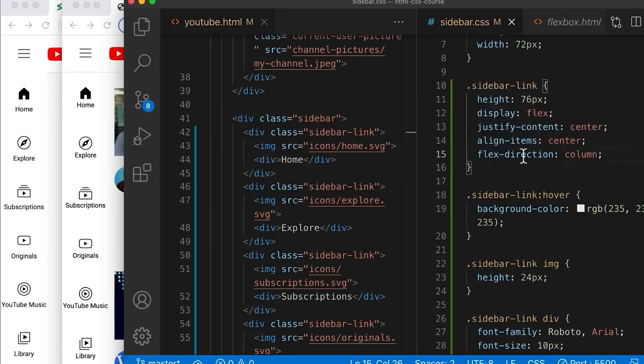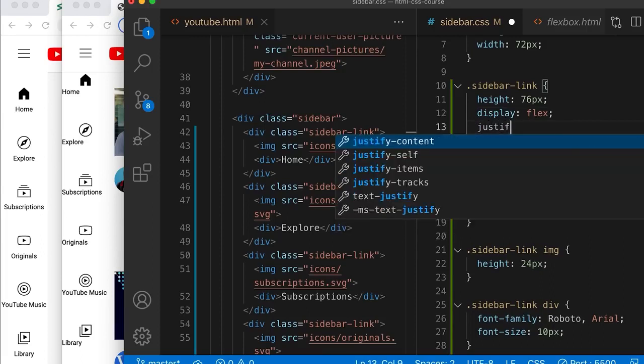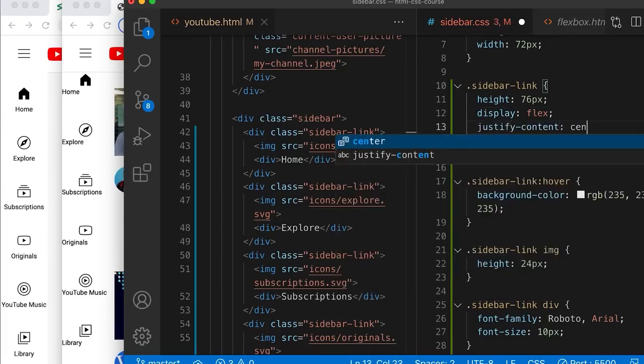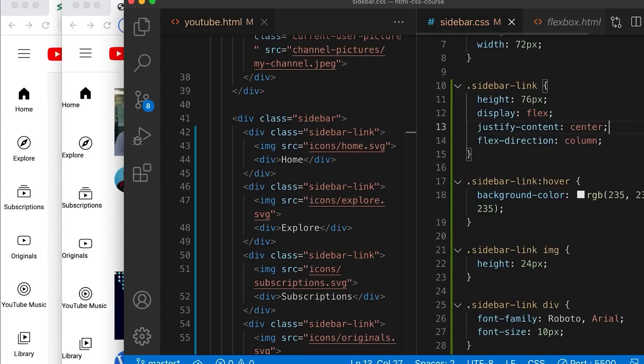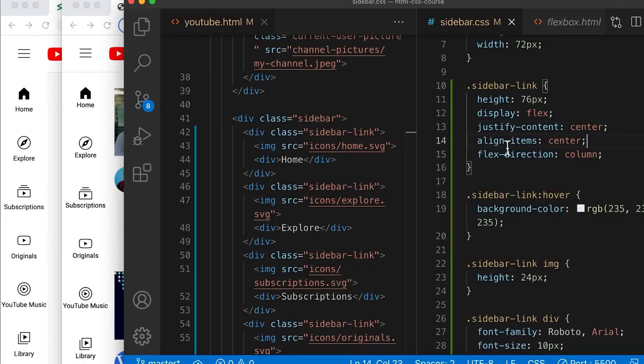So for flex direction column, these two properties are actually switched. So if I remove both of them first, and I first use justify-content: center, save it. Justify content now affects the vertical direction instead of the horizontal direction with flex direction row. And if I use align-items center, align items now affects the horizontal direction. So for flex direction column, these two are reversed. It's a little bit confusing, but the more that you use Flexbox, the more you'll get used to it.